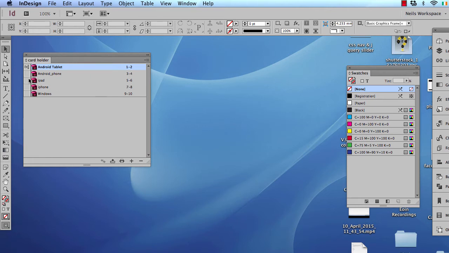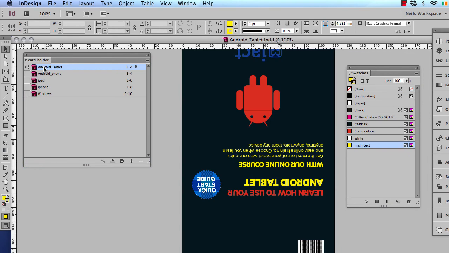Now the first thing that we want to do is make sure that we've got one of these little options clicked at the side, and it doesn't really matter for this file which one I choose because they're all pretty much the same. But what this does is it dictates which one of the files is going to be the master file effectively. So I'm going to open up this one, Android tablet. I'm going to double click on that, and that opens the file up that we were looking at earlier.